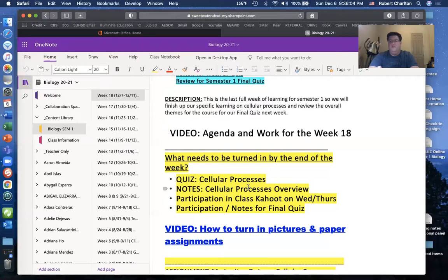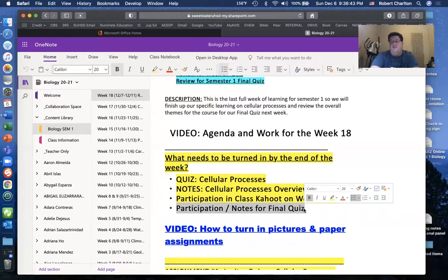next week. So what else we need to do is notes for the final quiz, or some kind of participation. And so I'm going to leave that up to each class. So period 1 might decide they want to do another Kahoot for the final quiz. Great. Period 2 might decide they want to take notes because maybe they find notes to be more helpful. Okay, I'll do that for you. Period 4 might just say, oh, let's just have an open question and answer session. Okay, I could do that too. So I will leave it up to each class to decide what this last one is going to look like. It may be a Kahoot, it may be some notes, it may be just a question and answer session, something to help support you. The first 3, though, you need to get done.